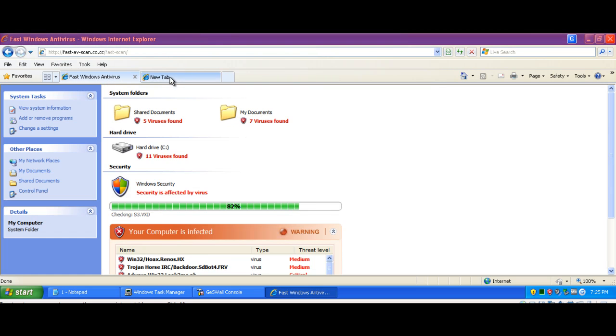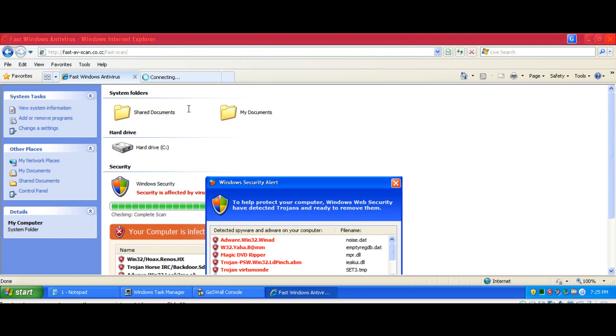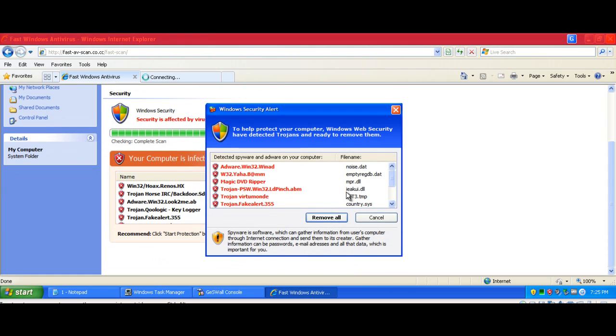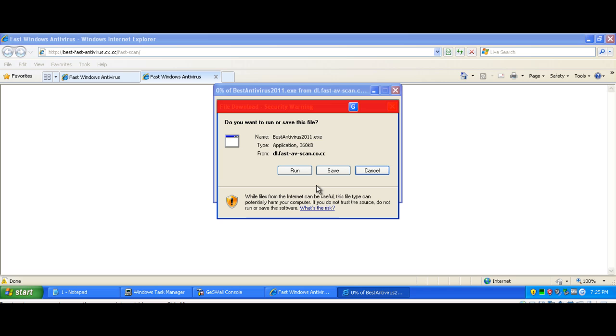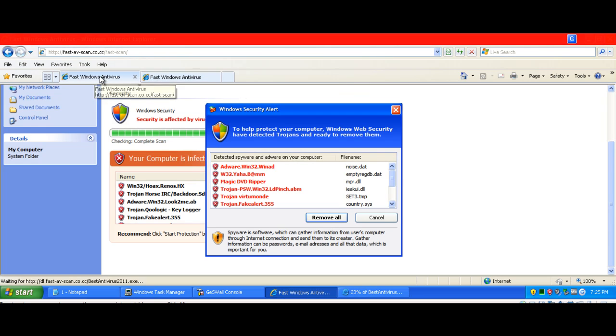And I want to see what this can do, because that will also give me some more links, because it will analyze the system. So if we go remove all, I think that's the same link. So I'm going to run this. So this is a virus. It's a rogue.